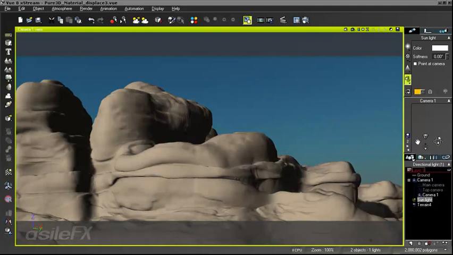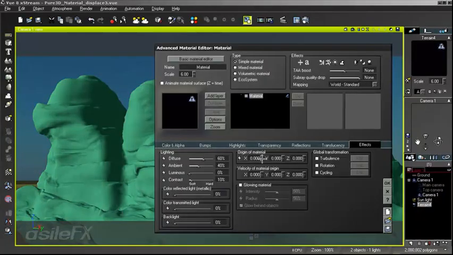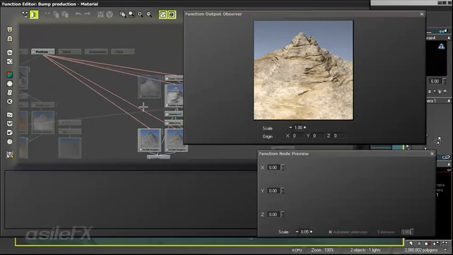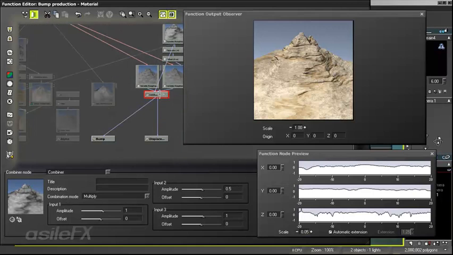So we could even take that fractal that we just replaced from the color and connect that to the bump. So we go to the bump map, edit the function, and we can see that that fast Perlin fractal is still in there.